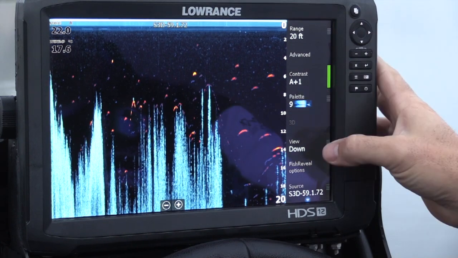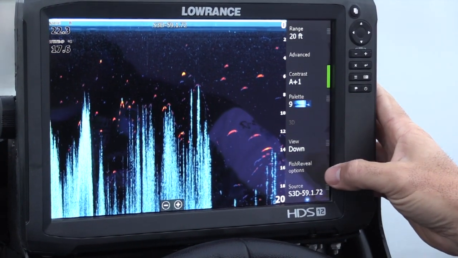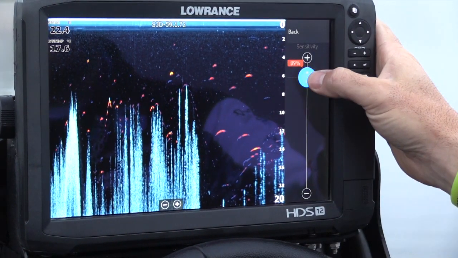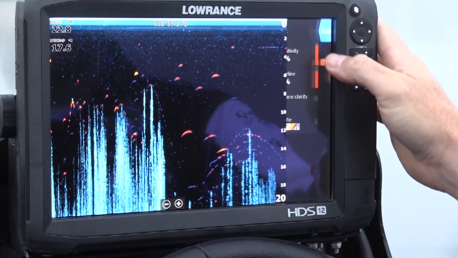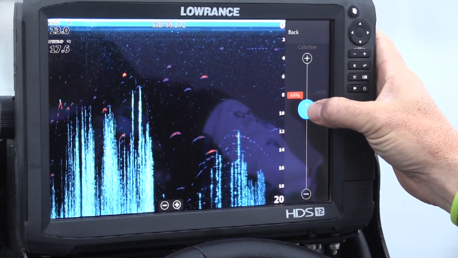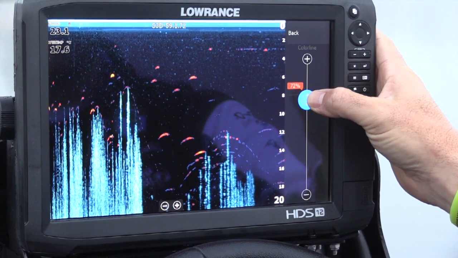So you can change your fish reveal options as well. If you click on your menu, you go down to the bottom, fish reveal options, and in there you've got sensitivity, which you can raise or lower, obviously. Typically leave mine on default. You can still adjust your color line as you could before, so you can determine the size of those fish.